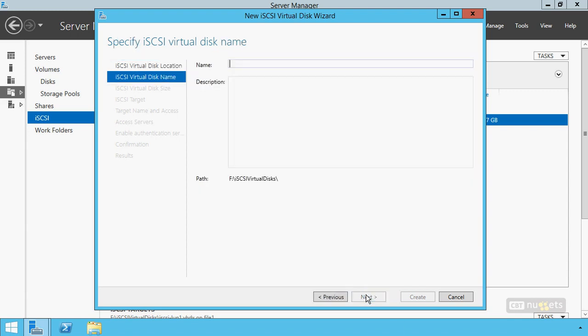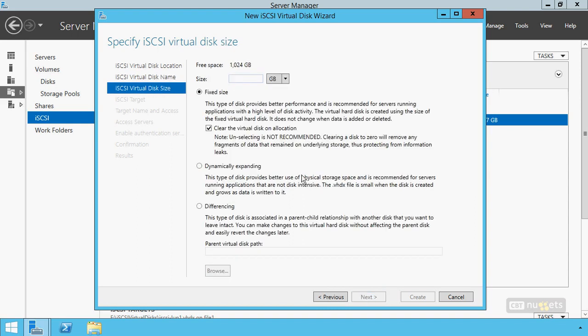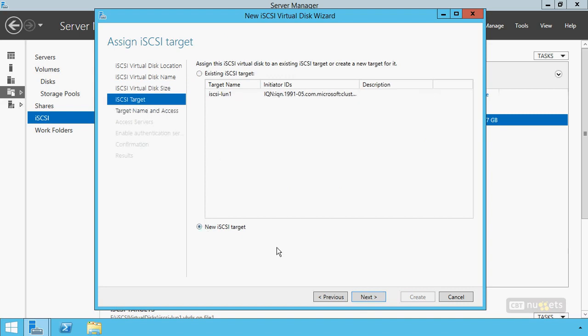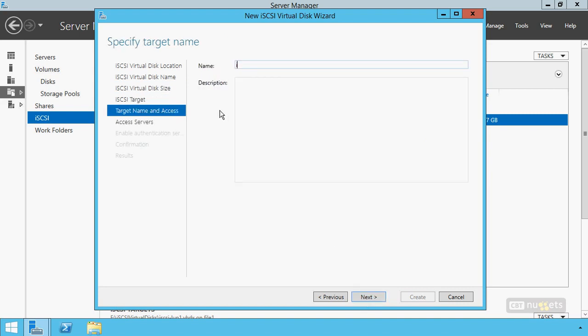I'll start with the 1 terabyte LUN here that I'll call iSCSI-LUN, let's call that LUN 3, for example. With that, let's choose next. I'm going to set it to the entire size, which is 1 terabyte, and I'll make it a dynamically expanding disk. I'll set up new iSCSI targets, iSCSI LUN 3.